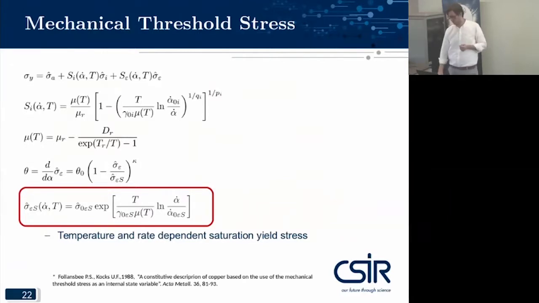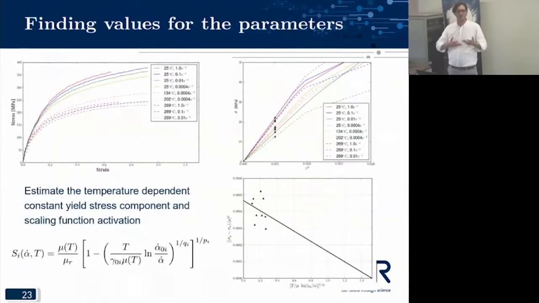Based on the temperatures and rates you form it at. Here is just some of the data. On the left-hand side, that's some of the copper data. I've not used all of it because I could not include the recrystallization part. Typically you would start by removing the elastic strains, looking at the initial yield, using Fisher plots to find the intersection with either the abscissa or the ordinate axis, and then derive various physical quantities from these regressions.